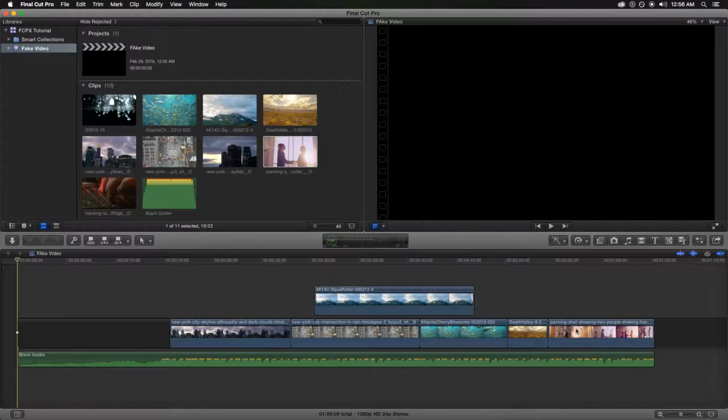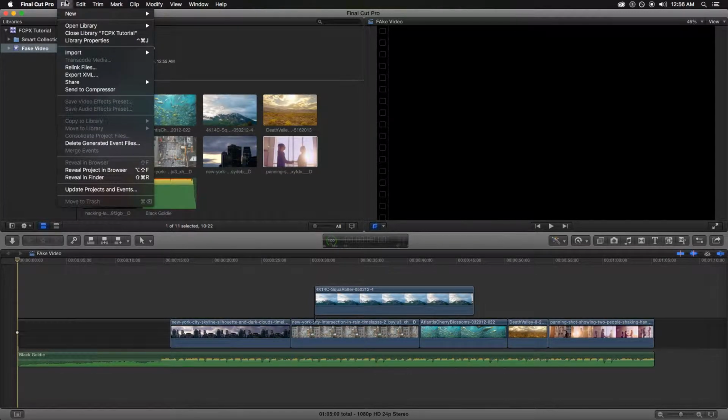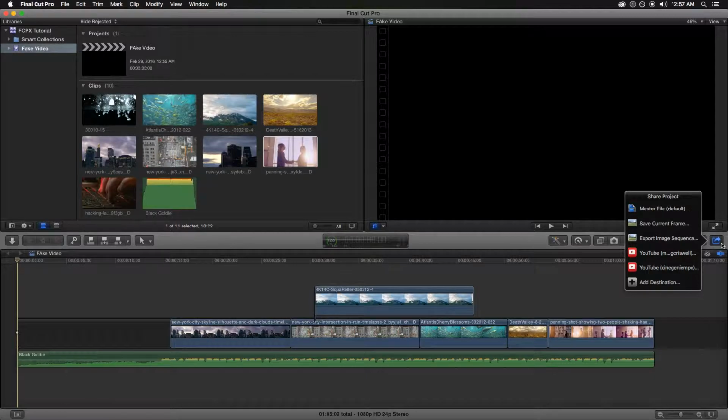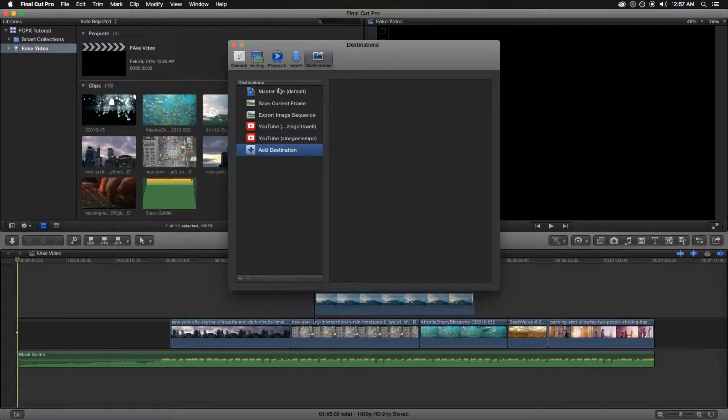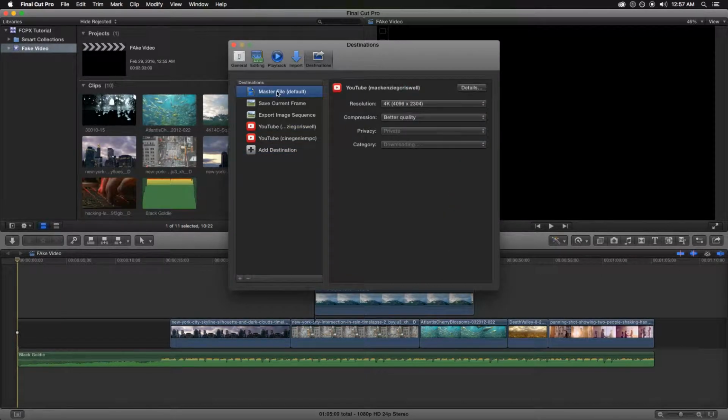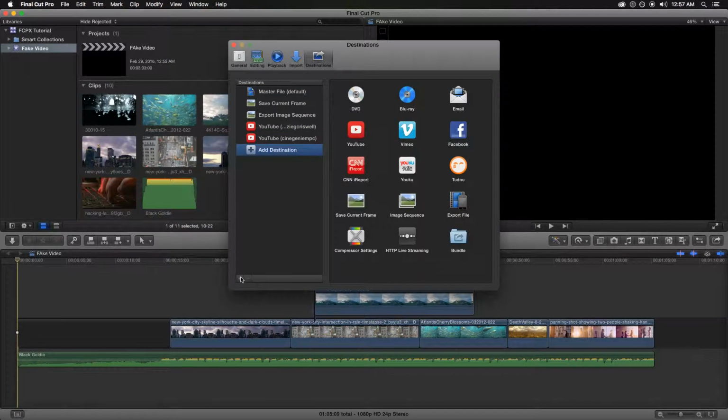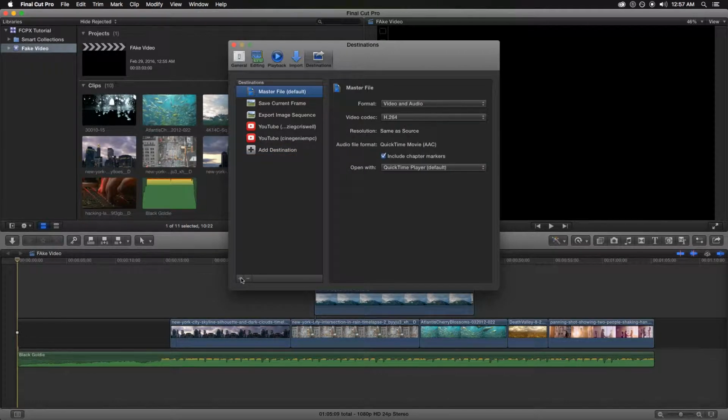And where the exporting is going to happen is in one of two places. One is, of course, this menu up here that you go to File and choose Share, and then here are all your options here to do it really quickly. And then the other is this Export button here that will bring up a little more of a contextual menu here. So let's actually hit Add Destinations and bring up this entire window here that we can use to customize the options, and so that we can set these all up one by one.